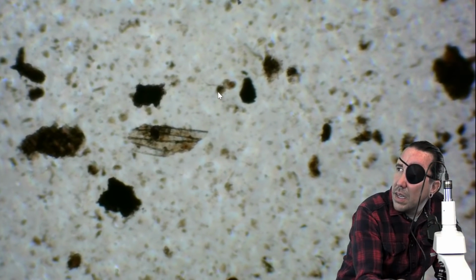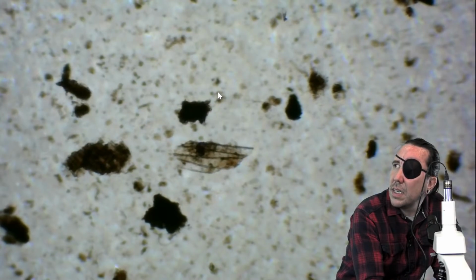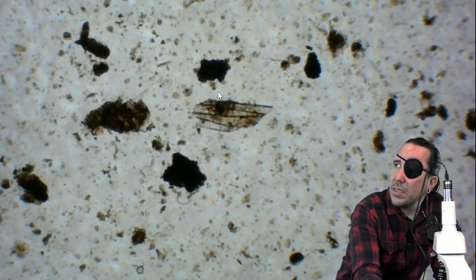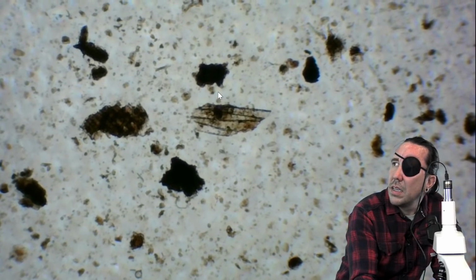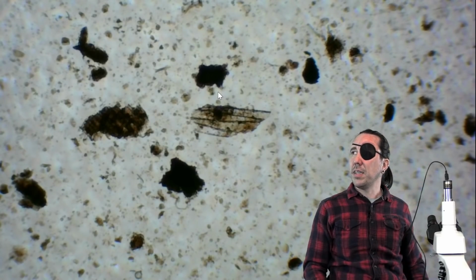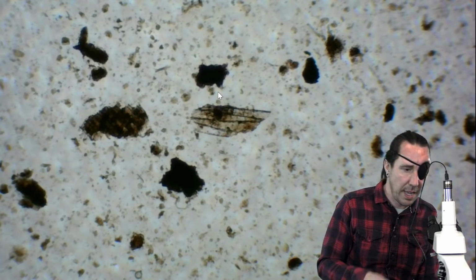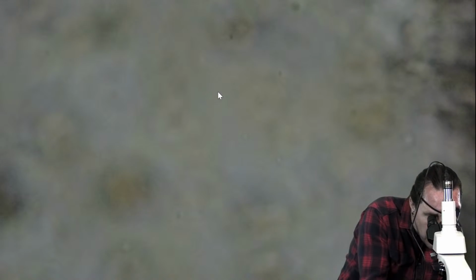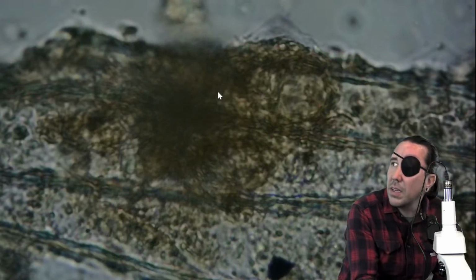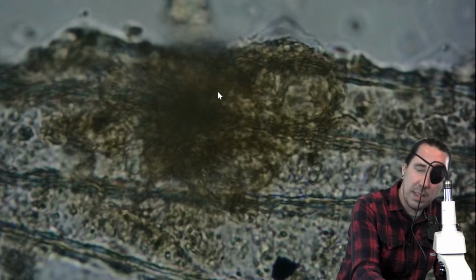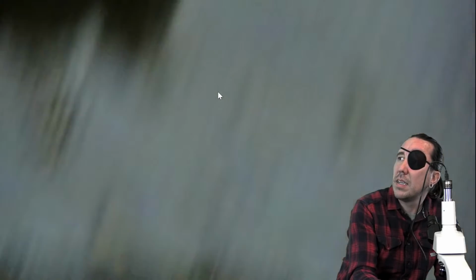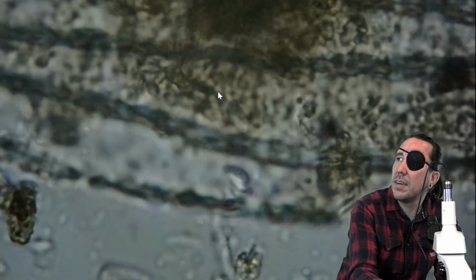So here, I won't even zoom in on it. Right in the middle of the slide, you can see cells. That's going to be a piece of plant material. You can kind of see the veins and cells of the plant. I'll see if I can zoom in more. It might just make it way too much. Yeah, here we go. So this is at 400x. It's even closer when you see it through that camera, but that's going to be a piece of plant matter.